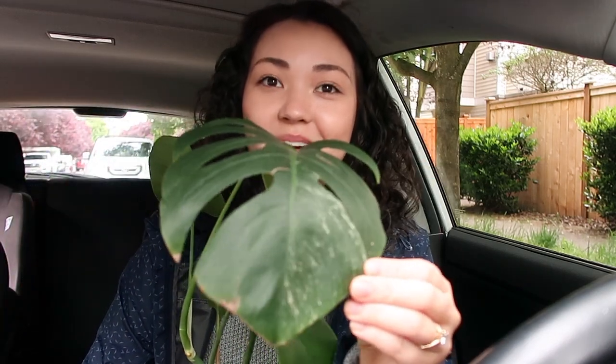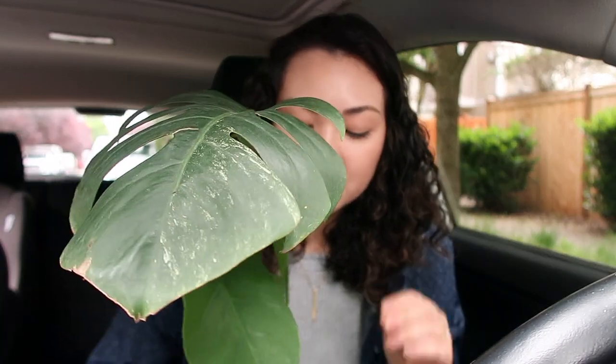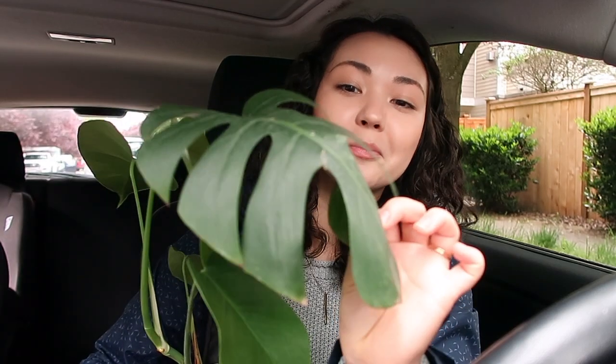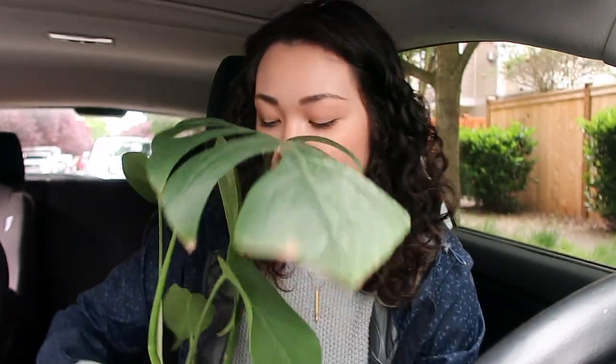I've never even touched one of these plants or seen one in person before. And it's not that they're a rare plant, it's just that they are so expensive that even at a rare plant shop, you don't know if you're going to be able to find this plant. And if this plant does come in stock, there's probably people who have already reserved it or special ordered it, or a lot of the time they'll do a lottery system where they will only get 5 plants in, and then you can put your name in at the chance to buy one for hundreds of dollars. So just to have this little leaf, like I've never touched one before, it's insane.